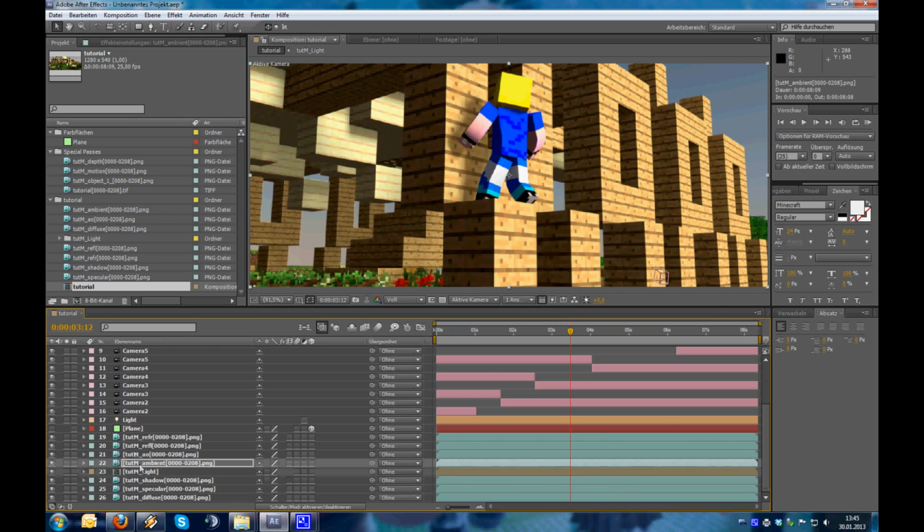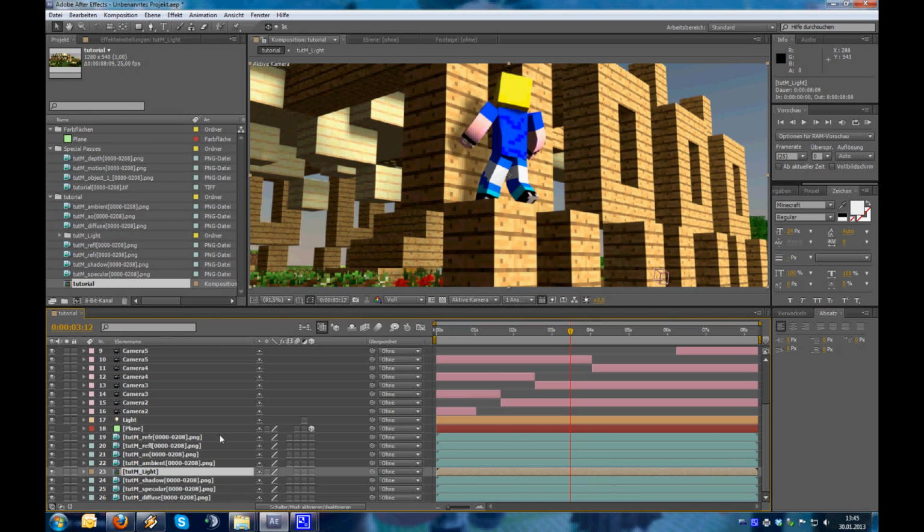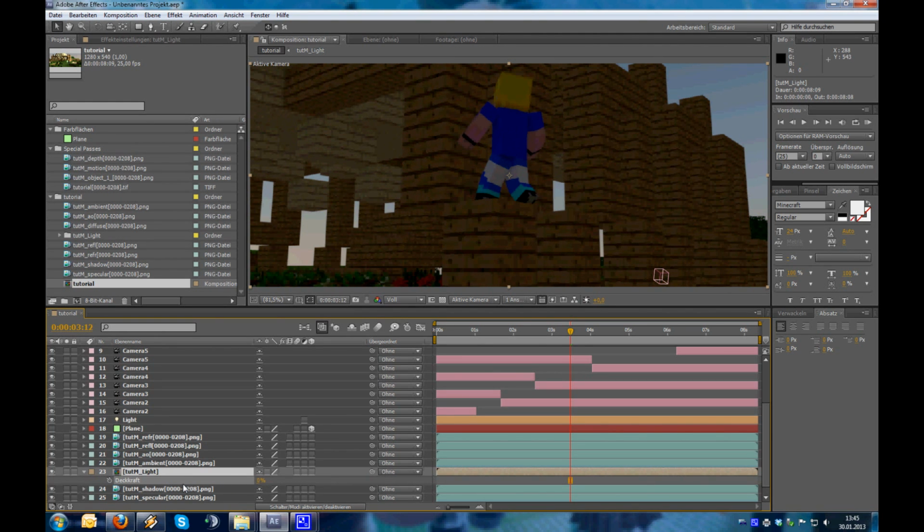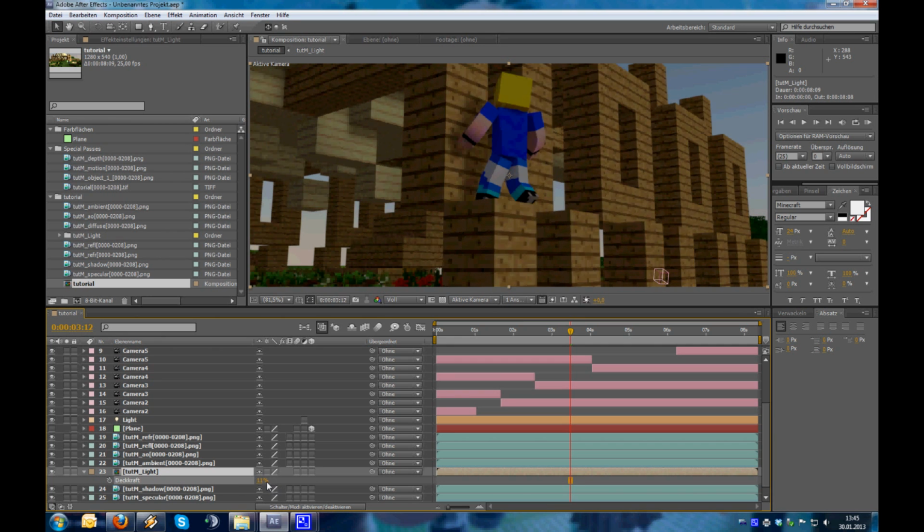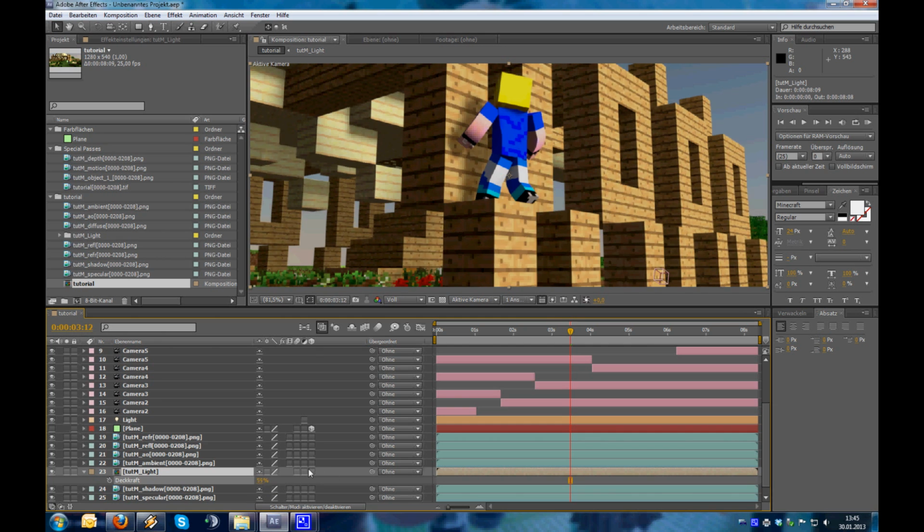Then we have all our lights separated. We only had one light, but we can adjust our light. So if we turn it off, we have just the ambient light, because that's all we have left on lights in our scene, and we can adjust how strong the one light we used should be.